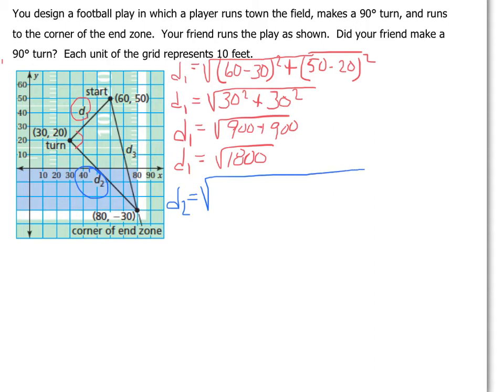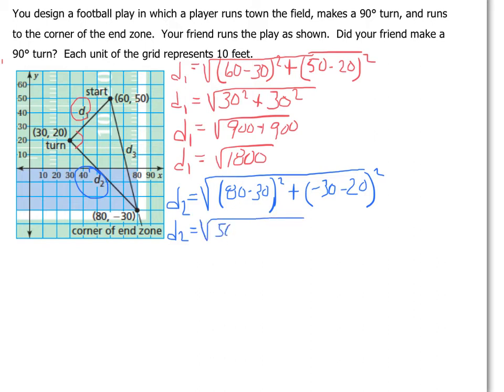I'm going to subtract my coordinates. I'm going to take the 30 and the 80, and I think I'll probably just go 80 minus 30 to keep it positive. Not that it really should matter. And then I'm going to look at negative 30 minus 20. And again, you'll notice that I'm keeping it in the same x2 minus x1 and y2 minus y1, but like I said, you really don't have to. I think it's just a habit to get into so that you don't make the mistake once you get into a real slope problem.